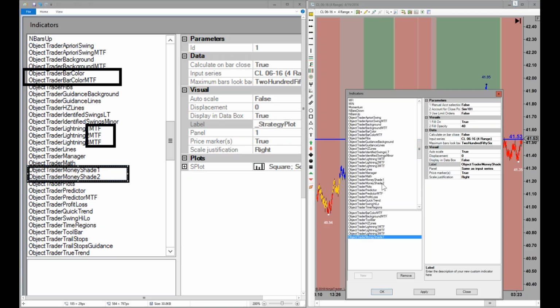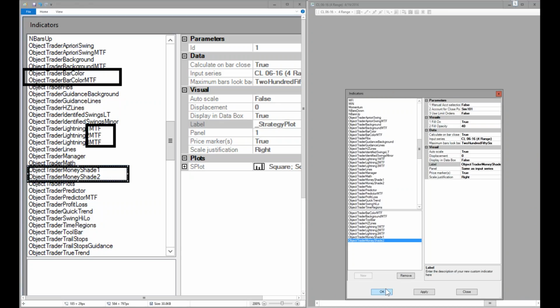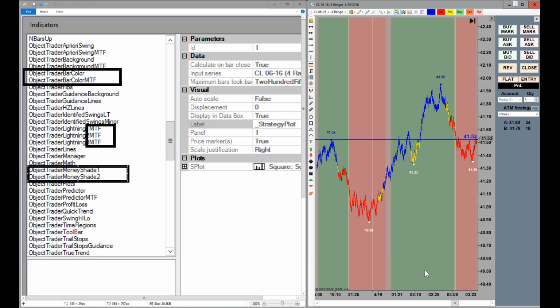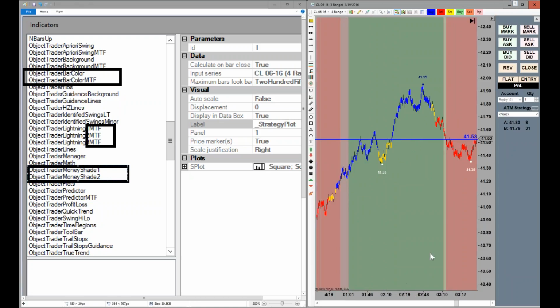Money Shade 2 is set to bar close true, and that means it has to actually go through it, either short by going through it to the low side or long by going through it to the upside. Once you put this on your chart, you're able to use these little lines on your chart. Now, I'd have to go all the way to the edge to show it, so I'm not going to show Money Shade tonight, but you just simply use a line on your chart. And let's say, for instance, if I wanted to trade right across there, if this was the end of my chart, that is.